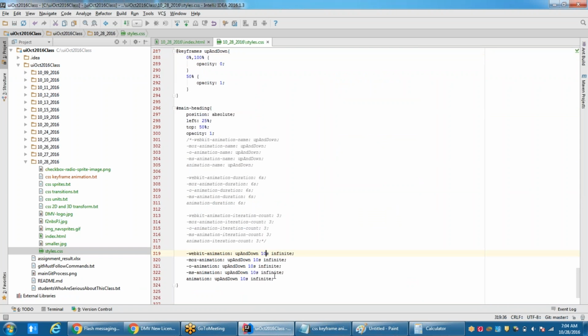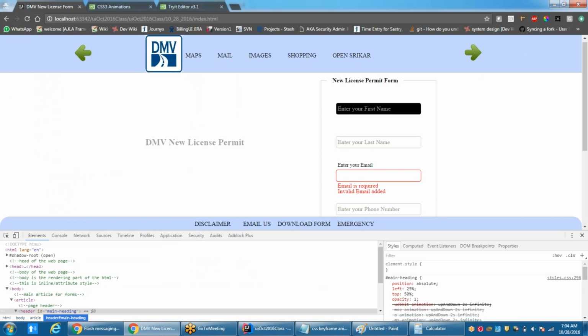Let's say I want to change this to 2 seconds. So from 0 to 1 second, it will come back to opacity 1, and from 1 to 2 seconds, it will go back. So the animation will be faster, like a heartbeat. So this is the concept of keyframe animation. Clear, guys?